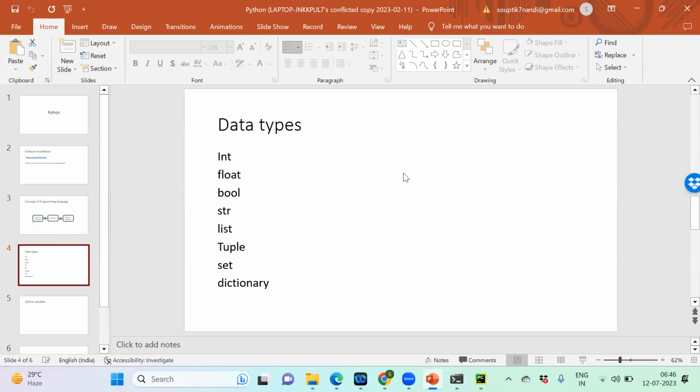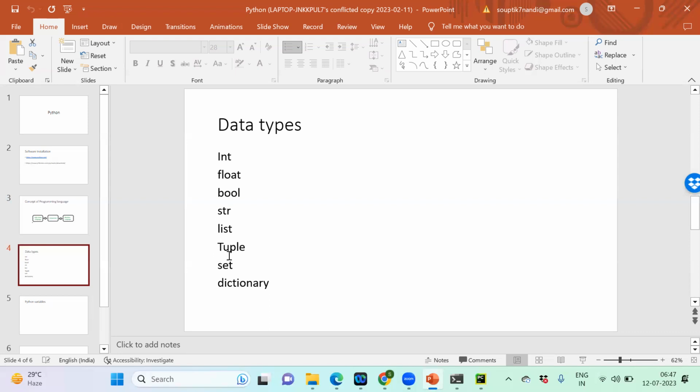Okay, so Python supports these data types: integer, float, boolean, string, list, tuple, set, dictionary. We'll go through a quick check on each of the data types. Especially, I'll be focusing on the last four: list, tuple, set, dictionary, because these are data structures that can be used in data engineering.